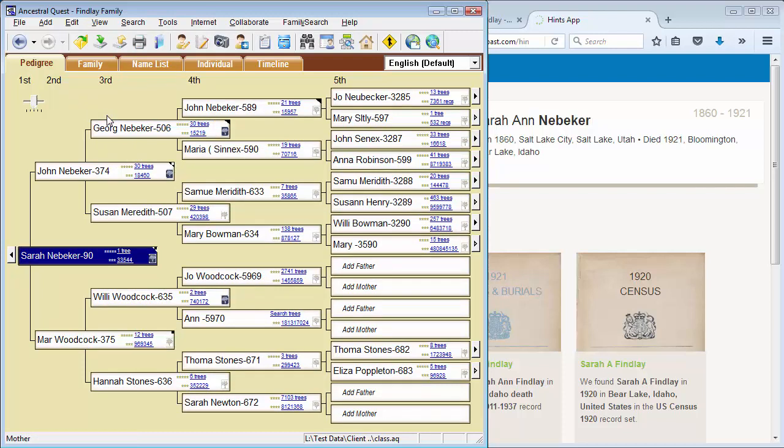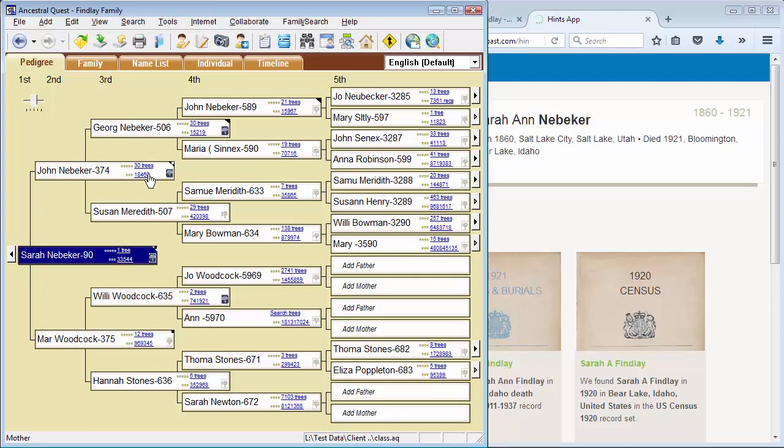With this option activated, Ancestral Quest will start searching through the billions of records of Ancestry.com. As records are found, Ancestral Quest displays 2 links for each name, each with a 5-star rating. The number of trees indicates compiled genealogies in the RootsWeb project. These trees can be viewed free of charge. The number of records indicates an estimate of how many original documents, such as census records, marriage records, death records, and so on, are available for the person.